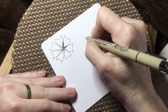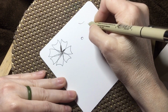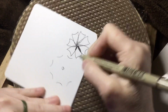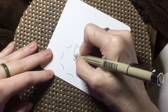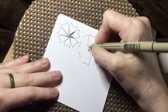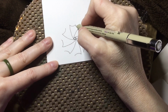The other thing that you can change is the size of your internal whatever. Change the size of your center orb. Okay. Simple, simple. These curved sort of C strokes and an orb in the middle.